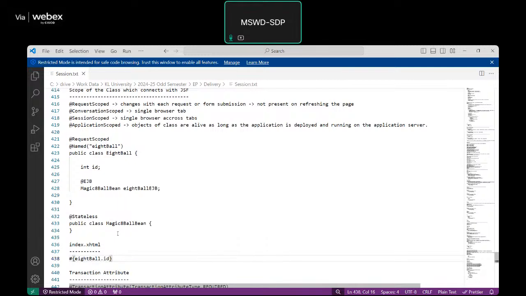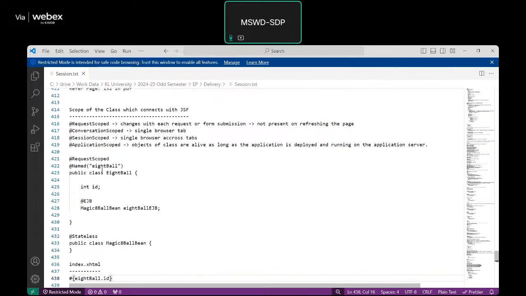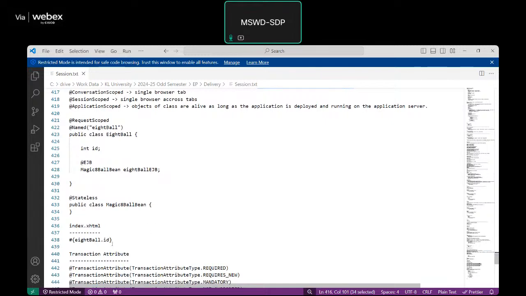So when you use it like this, what is the scope of this ID? Scope means, when you say request scoped, it changes with every request or form submission. To be very clear, when you refresh the page, it is not present. Whatever you entered for ID will be lost.